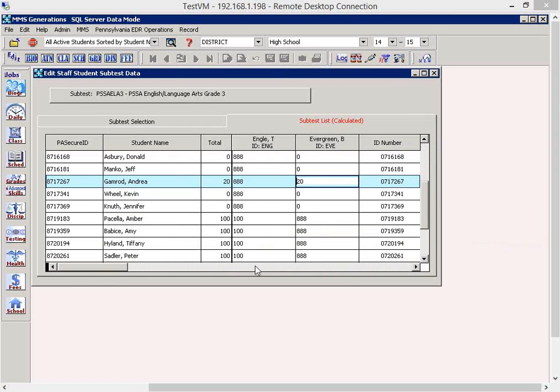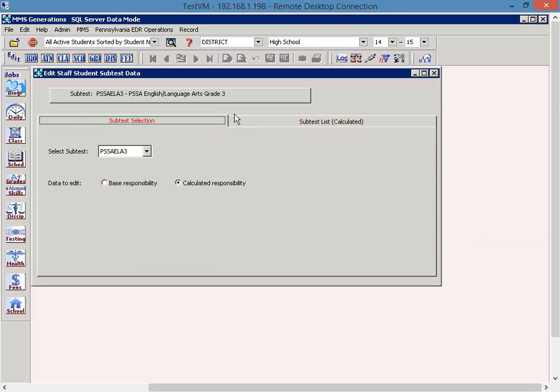Let me take a look at the next question here. I see another question about whether you're supposed to revise the base responsibility as opposed to the calculated. You have the ability, if you wish, to backtrack through the prior steps and figure out the teacher assignment, the courses, the subtest identifiers to run, delete and then create for the different operations.